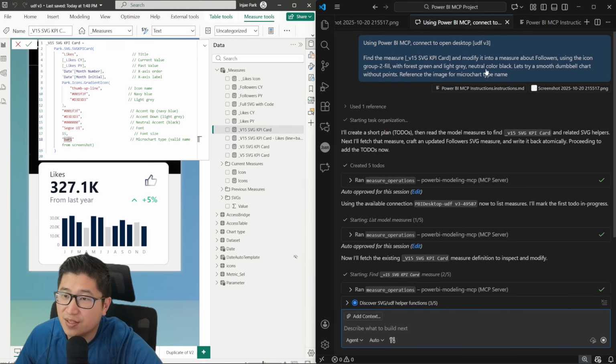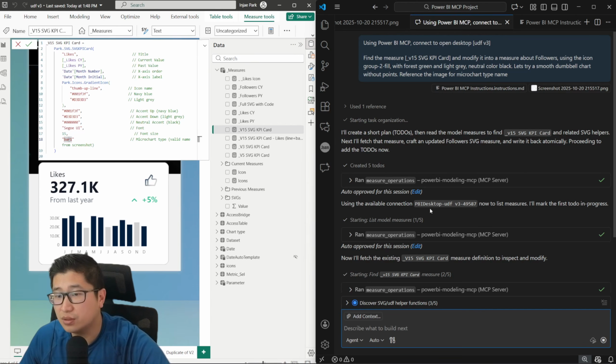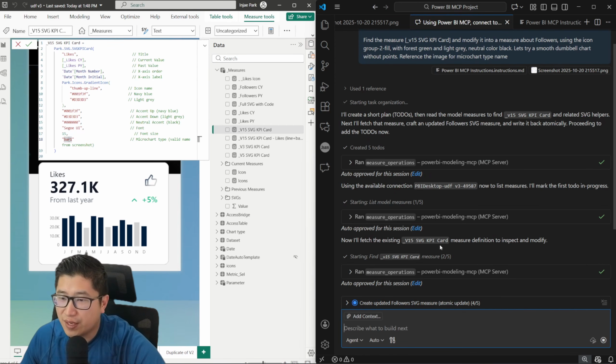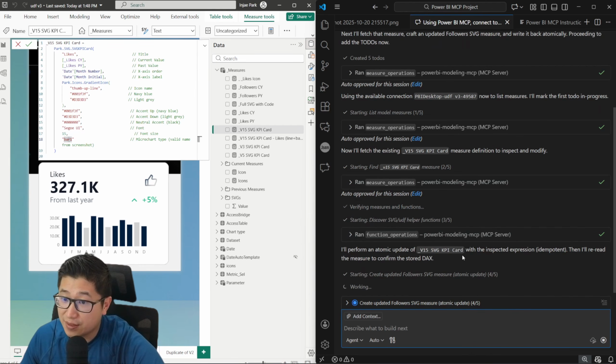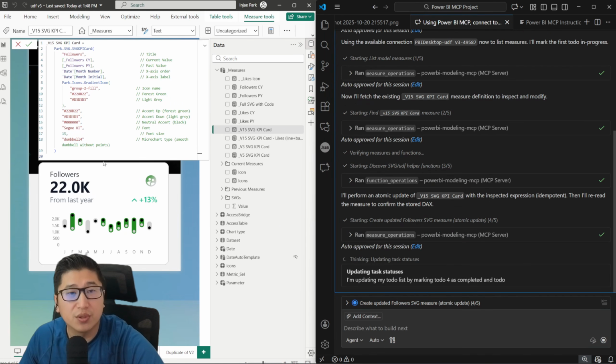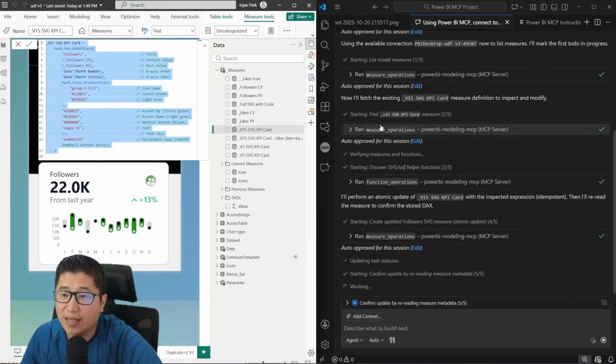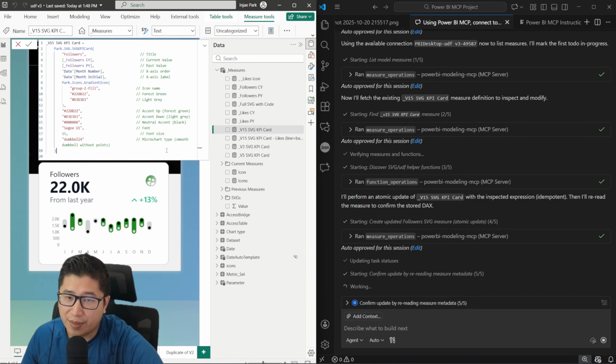So you can actually see that when I asked it to connect, now it's able to identify that there is an available connection, and it's still there, because inside of this session it still has some memory that it exists. So it's able to connect, it's able to find that measure, it's able to inspect it, and let's see if the update happens. And there we go. So the update has occurred, and it seems like the biggest problem is describing the microchart type. Okay, so relatively happy with this.